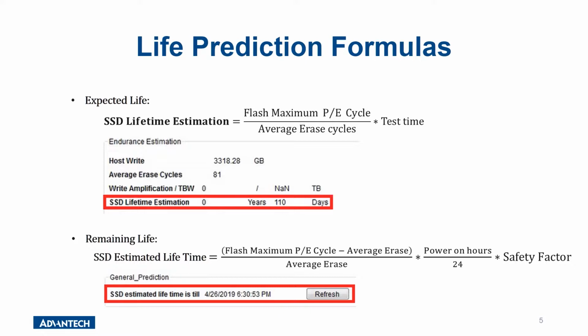For reference, the power on hours is an amount of time that includes all previous time that the drive has been used, and it also includes the current time that the test period has been going on. This is a part of the SMART information stored on the drive. And the safety factor is a buffer period that we build into this utility to allow for preventative maintenance replacements of these drives. By default, this is a factor of 0.8.